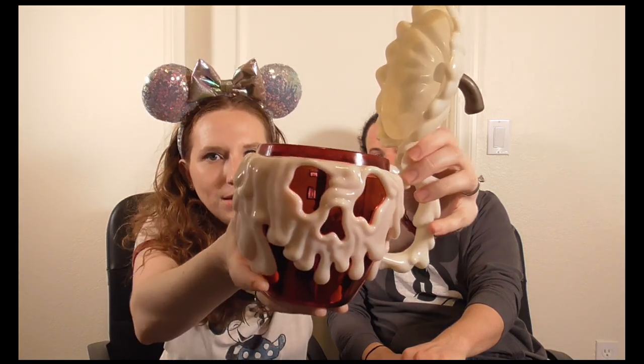The next item is the souvenir Poison Apple Cup — it opens up and it's red. We also have the purple one we got a few years ago at Walt Disney World, but when I saw the red one I had to buy it. We found it at the Troubadour drink stand right outside Casey Jr.'s Circus in Fantasyland. It was also $17 and does come with a soda. They give it separately, and they said if it breaks you just bring back your receipt and they'll give you a new one.